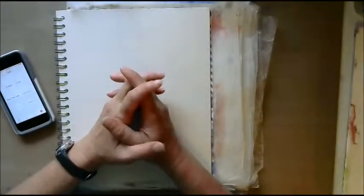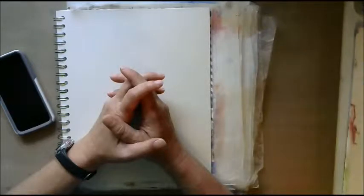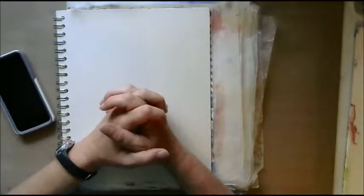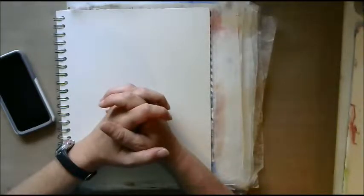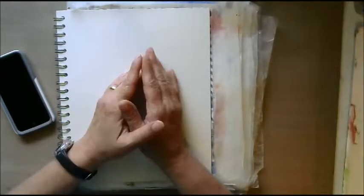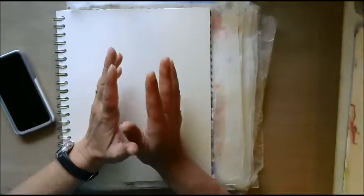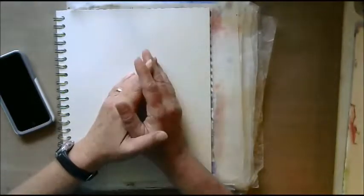I'm going to tell you right now, I'm going to come clean. I've cheated. Last night, while I was not watching my Cleveland Cavaliers lose, I was looking through my journal and I had to do some cleanup work in it because I just wasn't happy with it. So I went in and played a little bit, and play I did. Much happier with it now.